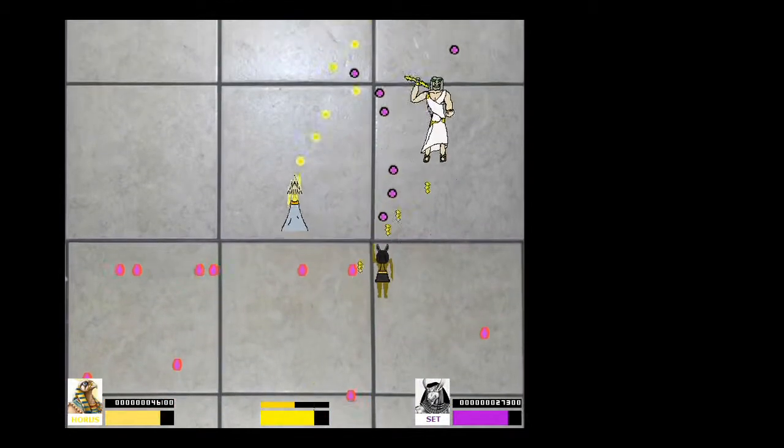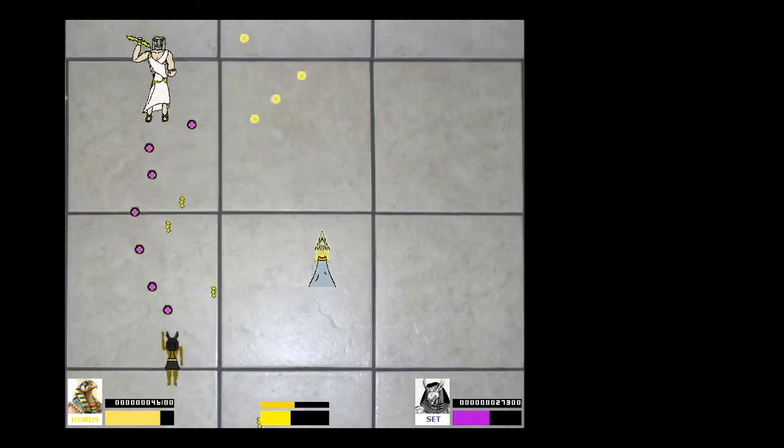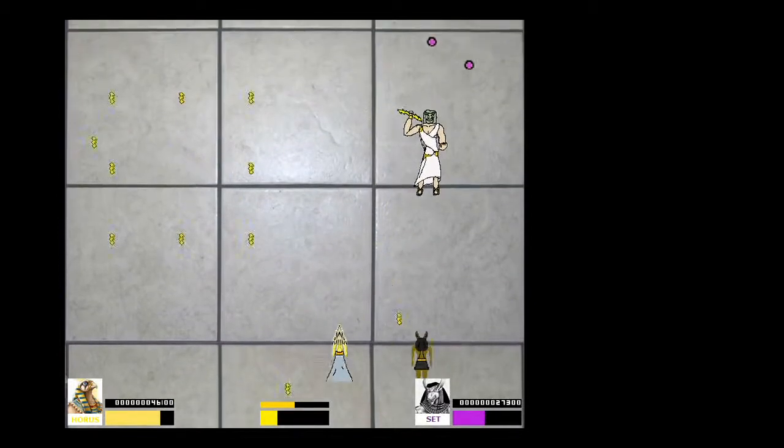I am Zeus, king of the gods. Let us begin. Summon Ra. Fuse. Fuse.